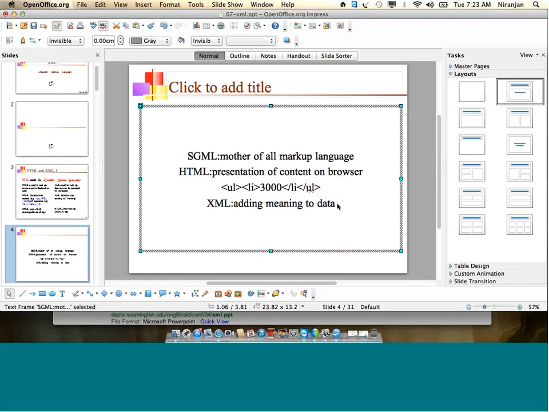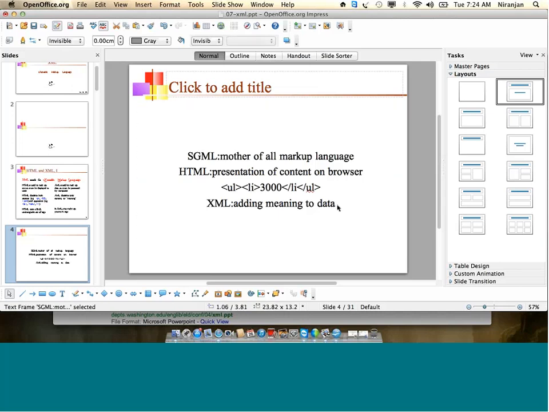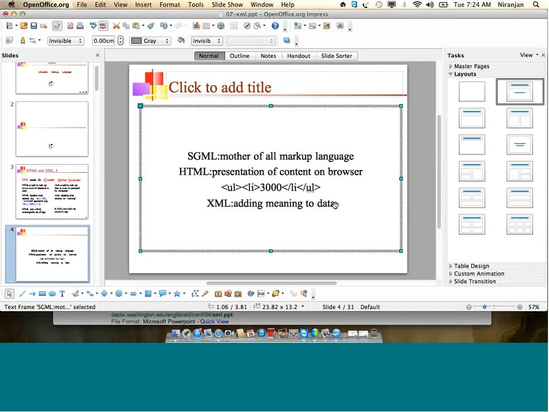So you see, you don't have any fixed tag, you don't have any fixed markup. Like in case of HTML, it is fixed because it is meant for browsers. But in case of XML, it is not fixed. This is the reason why we say that XML is an extensible markup language. You can create your own tags depending on the domain, depending on the data, depending on the form in which you want to represent that data. That is what is meaning of extensible, right? So you can say this as well, that I can use XML to create my own markup language which is meaningful for my domain and my partners. It's clear?